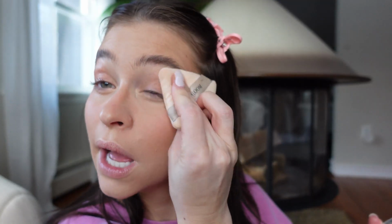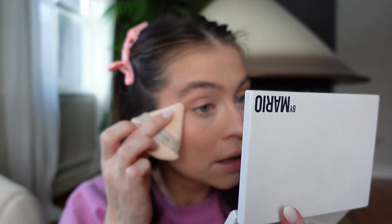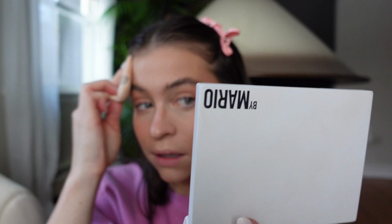Like this big guy, we'll just make sure everything is blended in, and it just smooths the skin so incredibly. And that's the rose shade. If you are gonna do a little shadow or something, don't forget to set your lids. But in general, don't forget to set them because they'll crease. See how much more airbrush my skin looks after that step? It's pretty amazing. These puffs changed my life. My makeup game has never been the same since using the puffs.